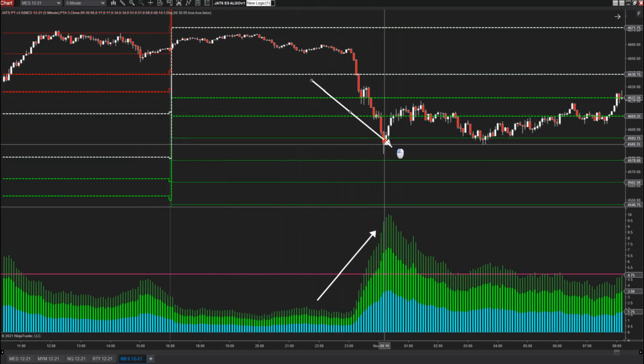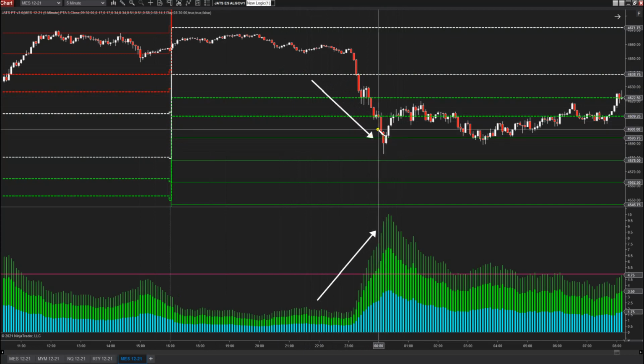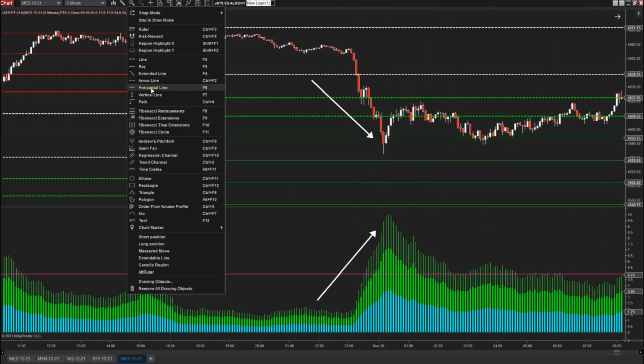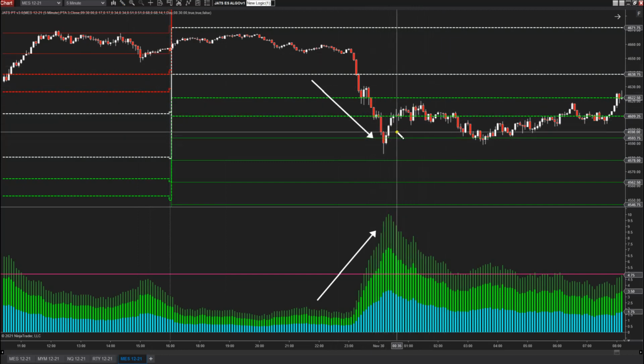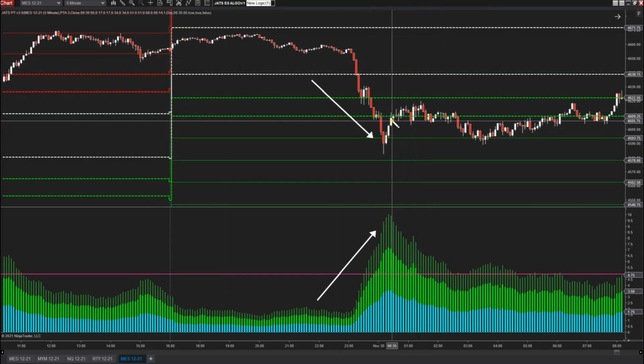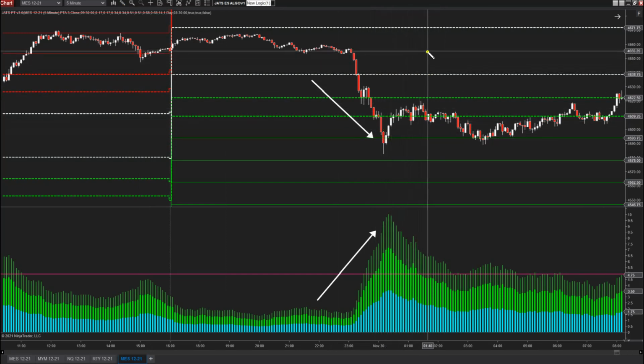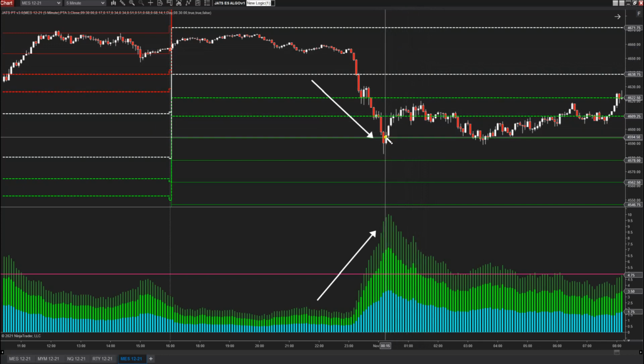This went to the first fib and then turned around. You can use it as a stop and reverse, but I don't. I just trade to the target. If you do get an early signal, though, say this was at 10 o'clock or 9 in the morning, you might consider that bounce back to the mean because you'd have a higher likelihood of it RTMing all the way back to the middle. But at the end of the session, that's not going to happen. It's just going to sit there. Depends on your time frame.